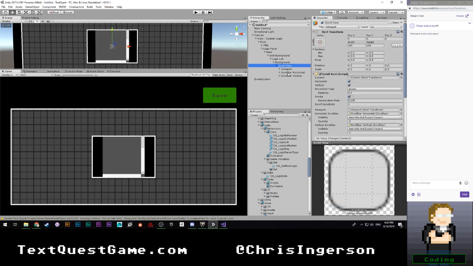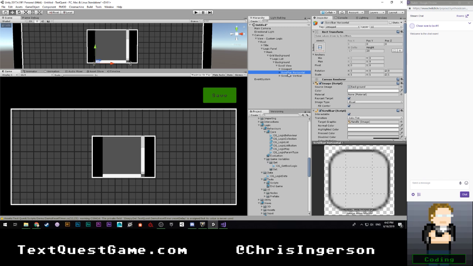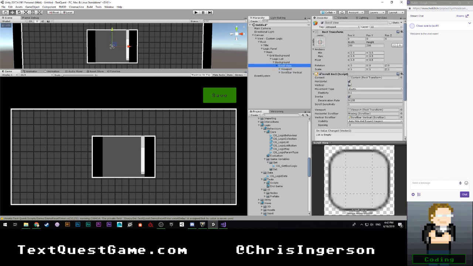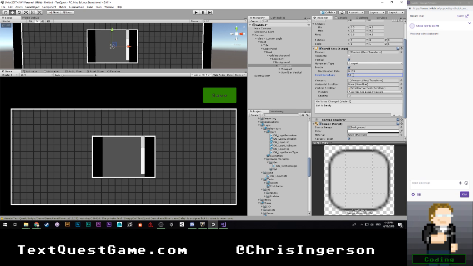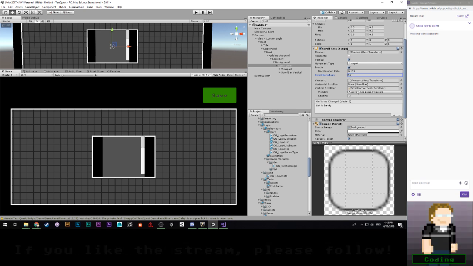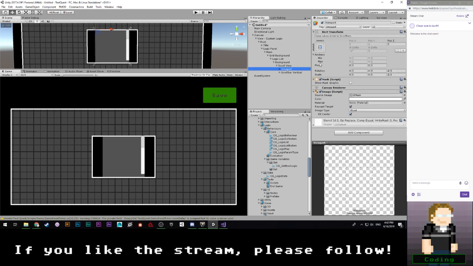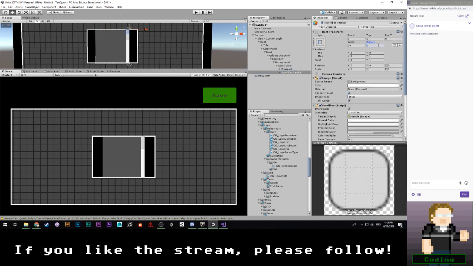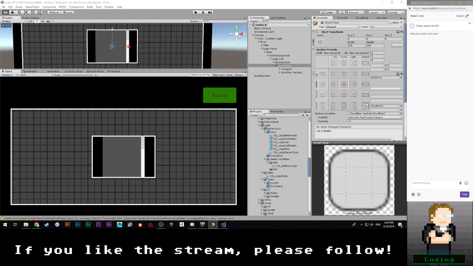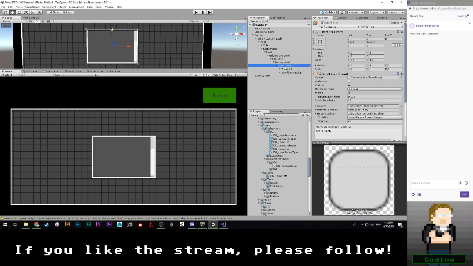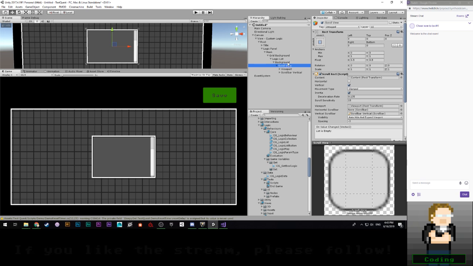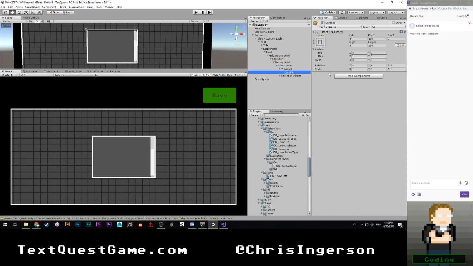We're going to get rid of the horizontal because we shouldn't ever need that. It is not going to be horizontal. We might as well make it clamped. We'll give it some inertia. Scroll sensitivity of 10. Might make that 15. We're going to come back up to here. Come back over to here. Set you up like that. All right. We're going to change this to stretch out and fill out that entire space. We are going to leave it as is for now, I guess. We're going to set up our content, and we get to do all this fun stuff.